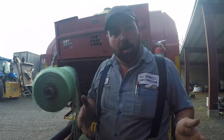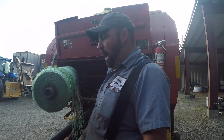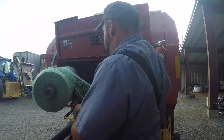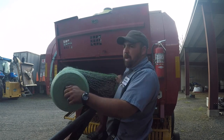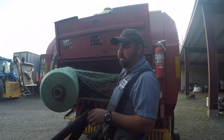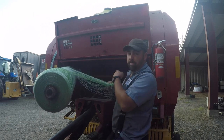I stand corrected. It's a 12,100 foot long roll and it's 51 inches wide. And it will fit. Some people told me the 12,000 foot roll wouldn't fit in the New Holland baler, but it will. It'll fit in mine.